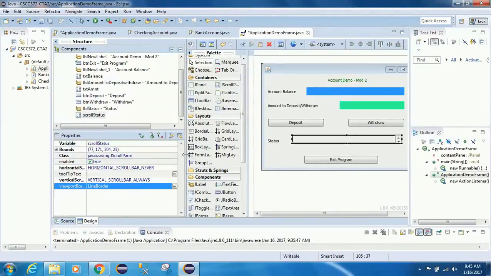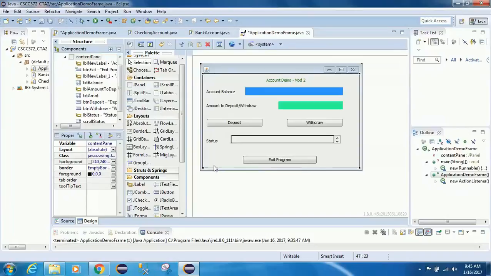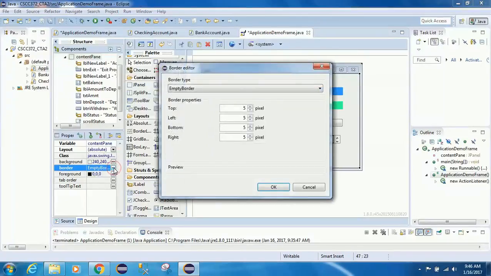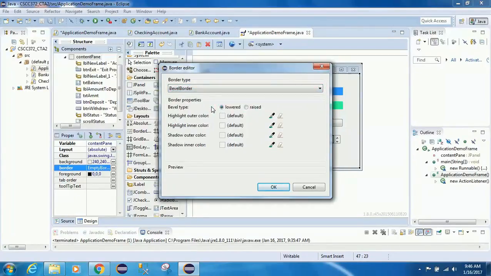So this will be our basic interface, and this is our content pane. Anything we can do here? Absolute layout. Instead of border, probably border properties empty. Let's put a bevel border. Okay, we can do something like that.